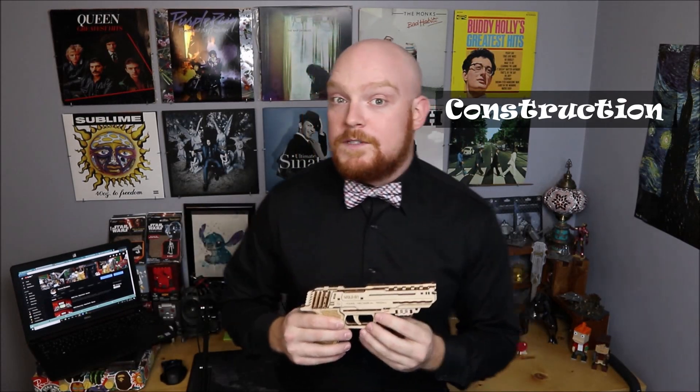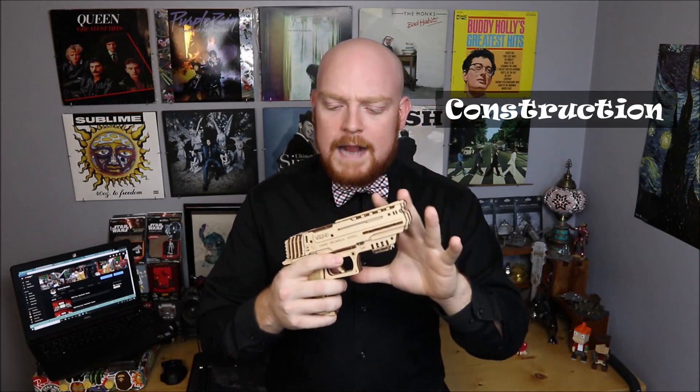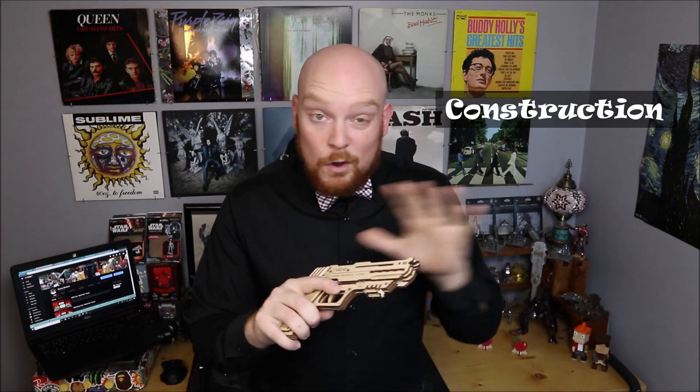We did it, Groove Builders — we built the Wolf One pistol from U-Gears! Pretty awesome. Let's talk about what it took to build this pistol. My first point when it comes to building the Wolf One pistol from U-Gears is to make sure that you put a lot of wax on all the parts that require it. I used a T-Lite from Ikea, and that seemed to work very well. But at first I didn't put a whole lot of wax on the different parts, and yes it did work — but I found that the more wax was on them, the better that everything moved.